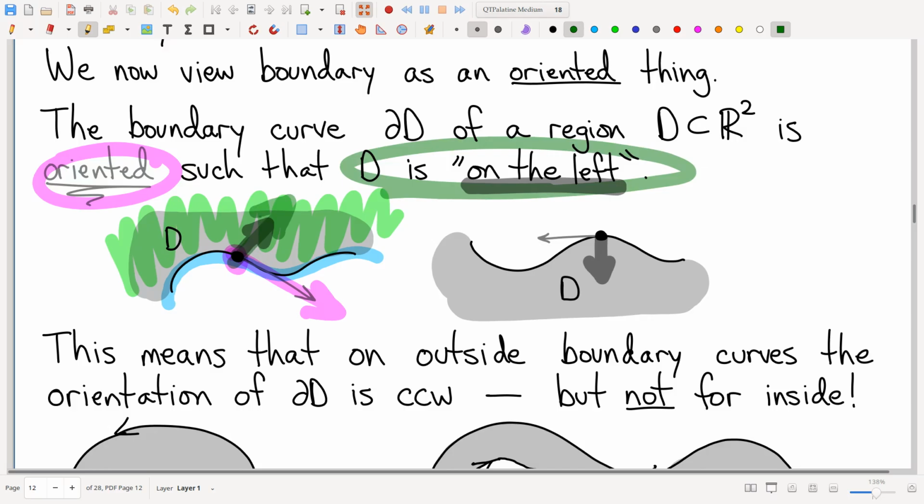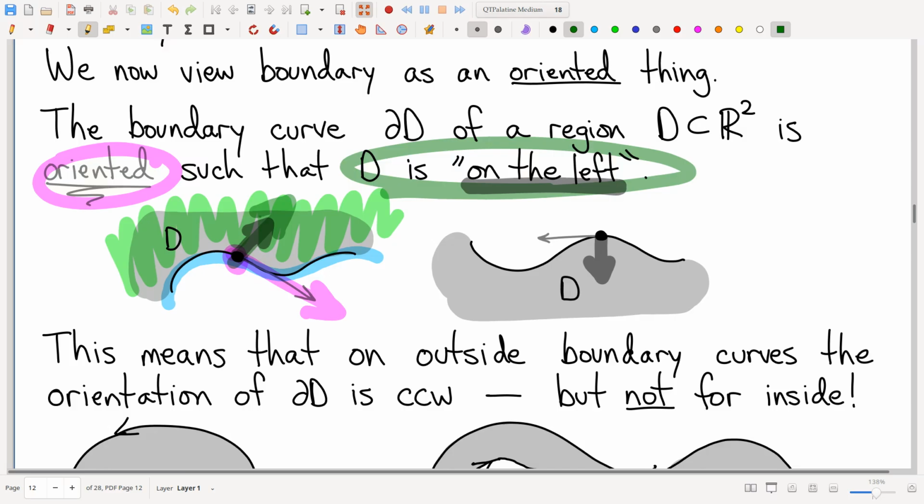This is a completely arbitrary choice, but this choice got made a long time ago, and it's been the standard accepted convention for how we talk about boundary orientations ever since. And so, yes, it's arbitrary, but it is a standard, and so it is not optional. So always, whichever way puts the region on your left. So now you can kind of see what I've drawn here, that here I've only, the region is in light green up here.